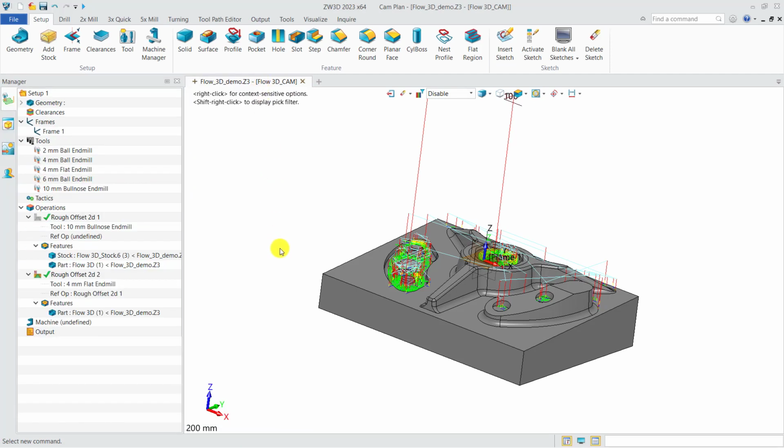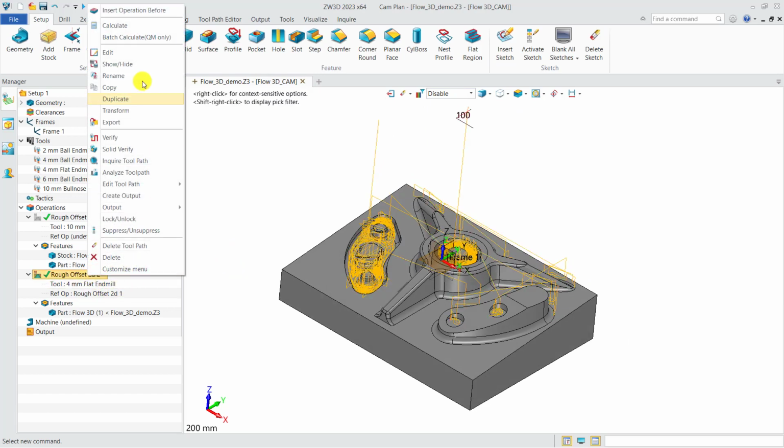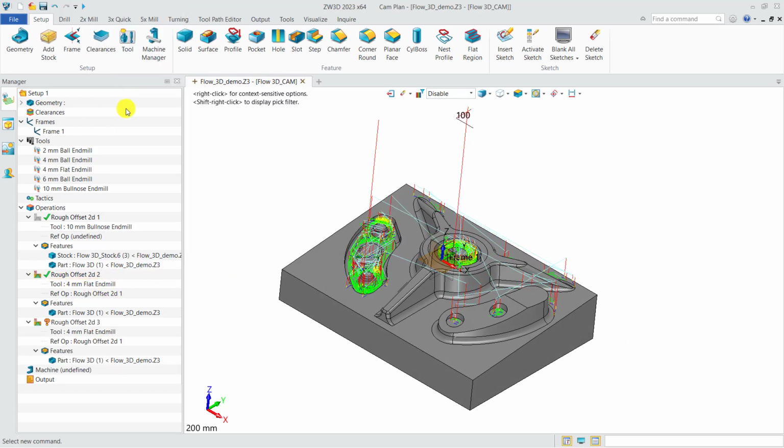Then we duplicate a rough offset 2D operation. This time, we will use another method to generate the rest roughing toolpath. Remove the ref operation. Select the tool 2mm ball end mill.